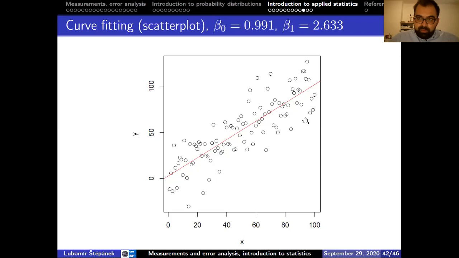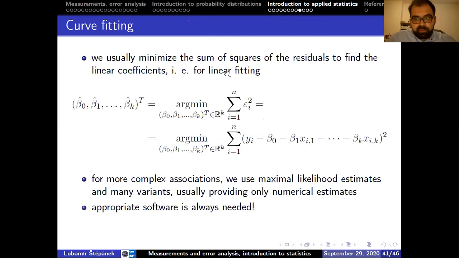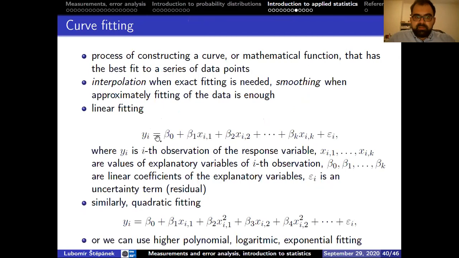Well, so how to find these two parameters to determine this best fitting curve? There are some rules for how to do it. Maybe you have already heard about something called the sum of squares. What does it mean? It means that I have this kind of formula, which is in fact a formula for a line, or a hyperplane formula for more variables. So y is my y and x1 is my x variable. So I have to find beta 0 and beta 1. Forget about the rest here, because in case we have only two quantities, I'm interested only in this part, beta 0 and beta 1. Beta 0 is the intercept, beta 1 is the slope.